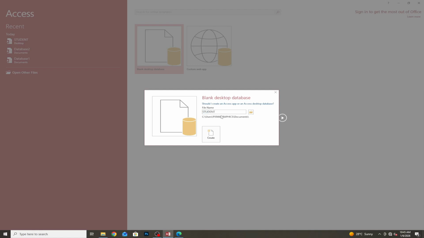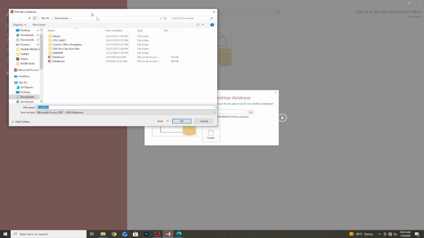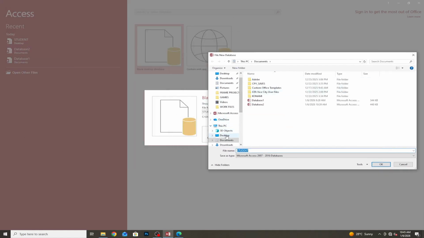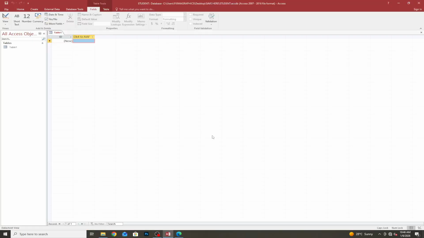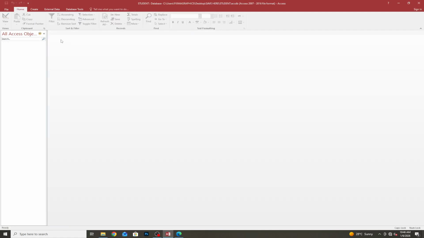So we are going to browse, then go to the desktop, and locate the exact folder we have to save in. Alright, we click on create, then we have this interface. So once we create we close this, we don't need it.